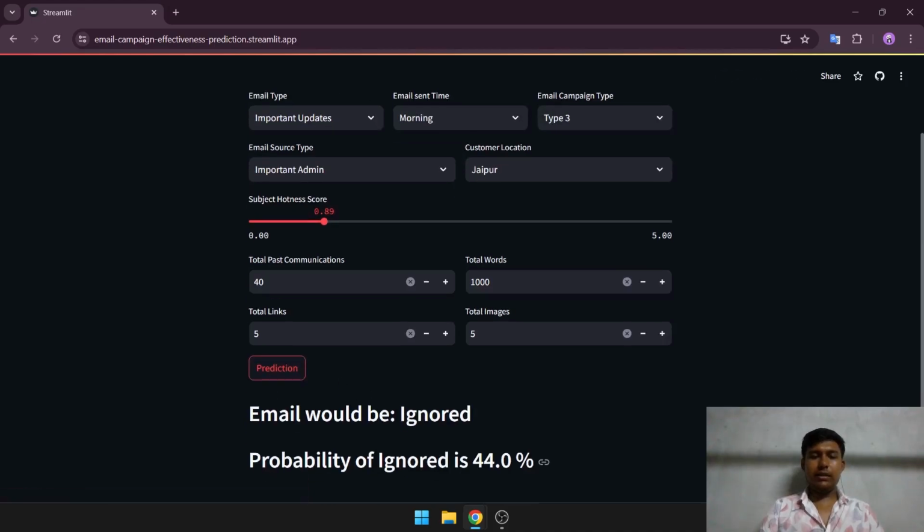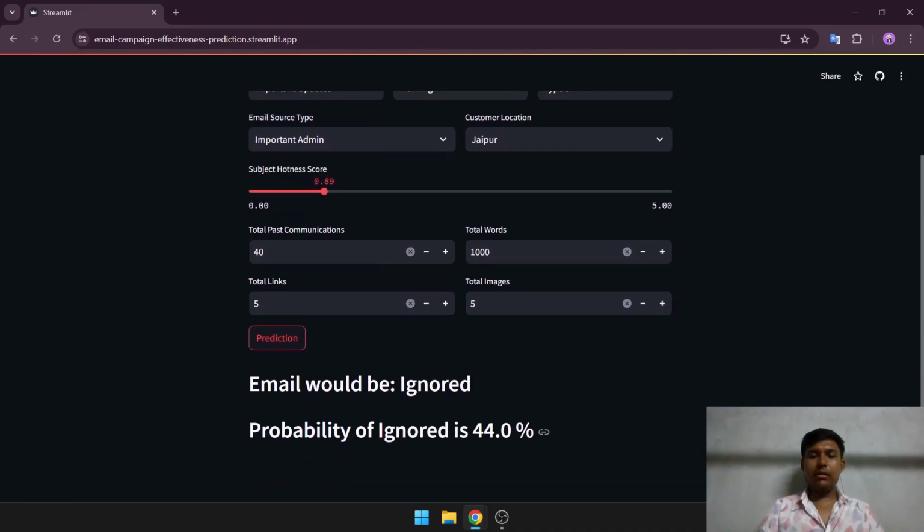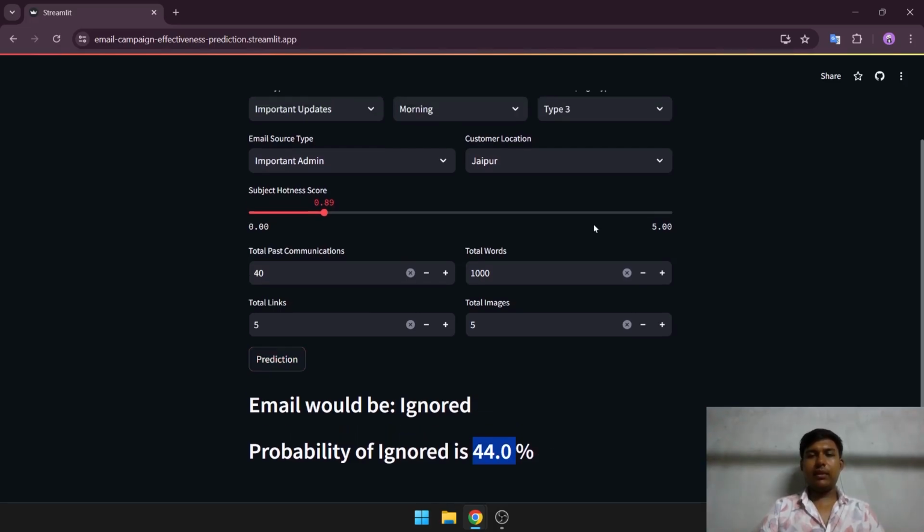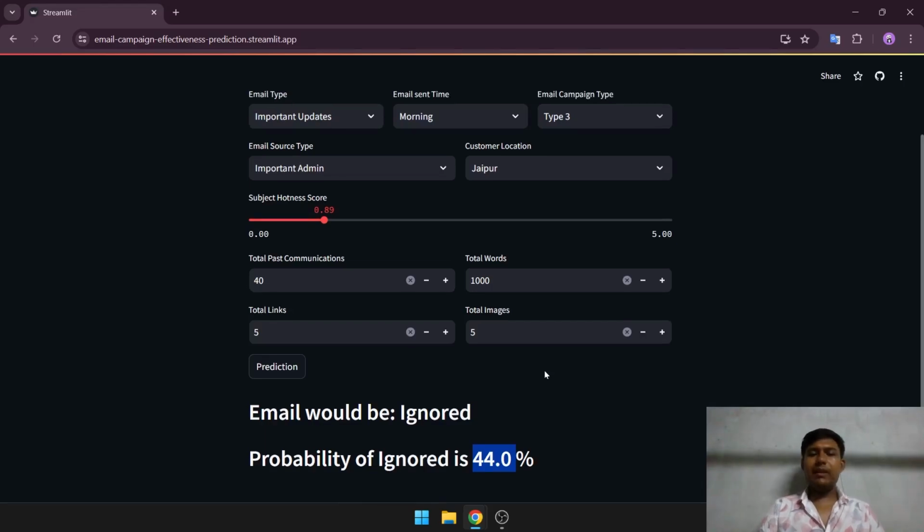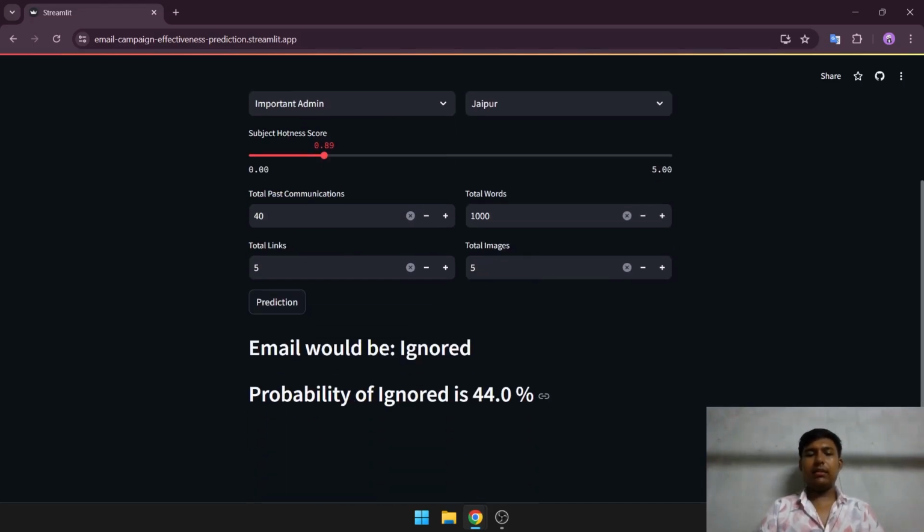If we predict this, it is ignored, but the chance is 44%, which is less. So this shows us the probability, and it helps us very much, I guess. That's why I added this probability.